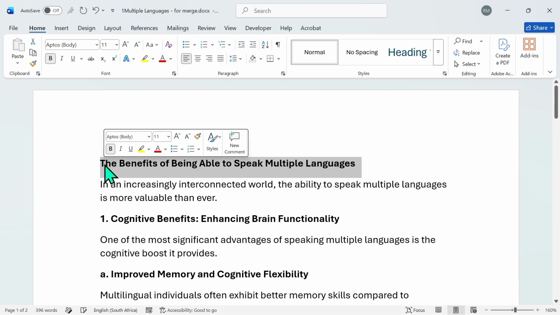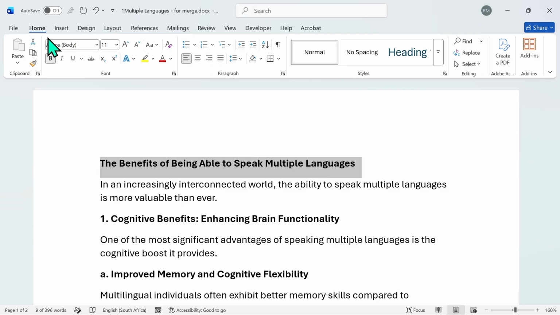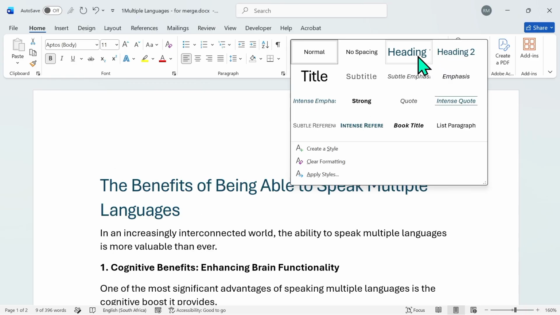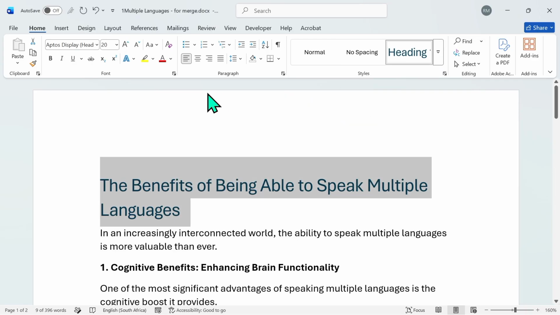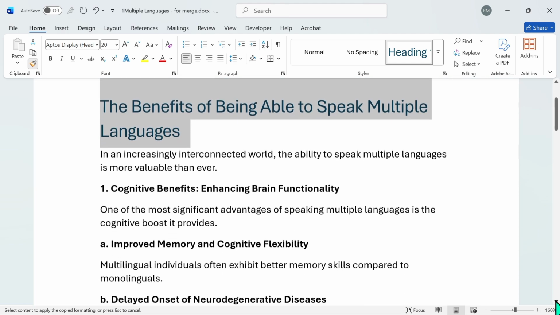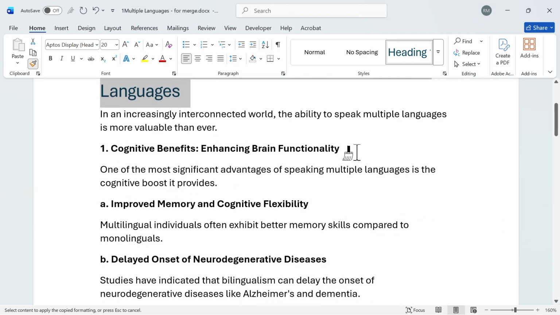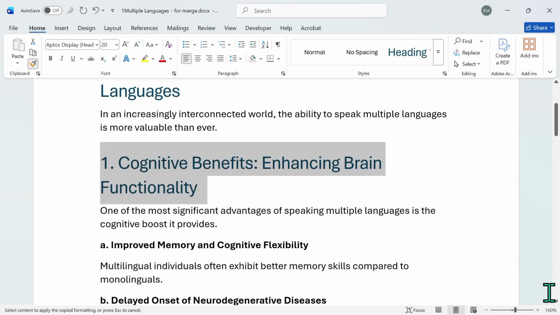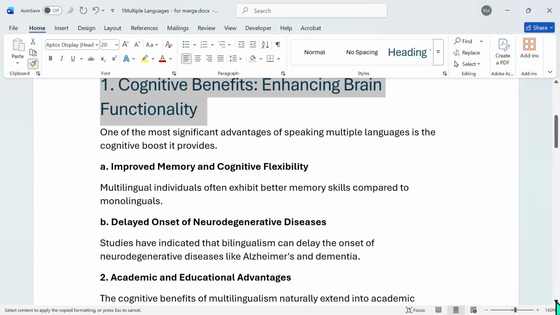I'm going to select it. After selecting it, I go to styles. Styles are under the Home tab, right? And then the arrow going down there, you choose Heading 1. Okay, after taking Heading 1, then you double click on your format painter. From format painter, you go through each and every main heading in your document.